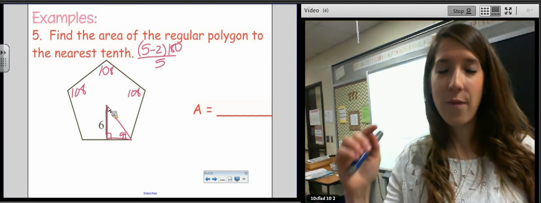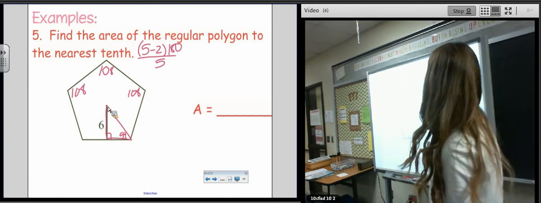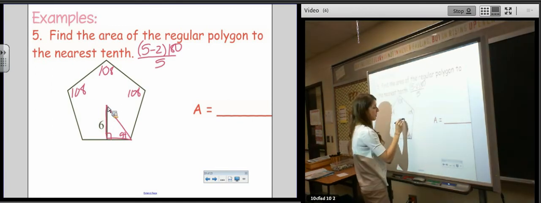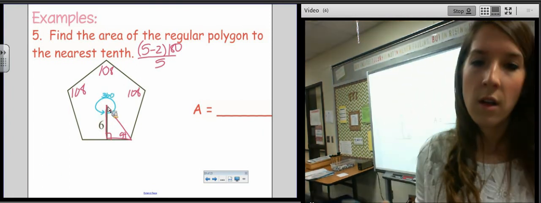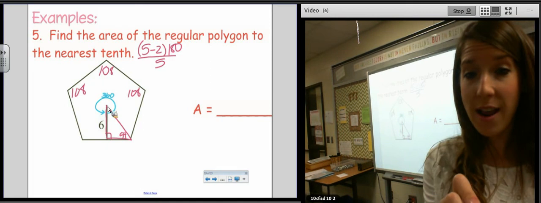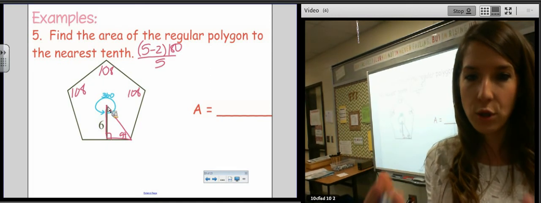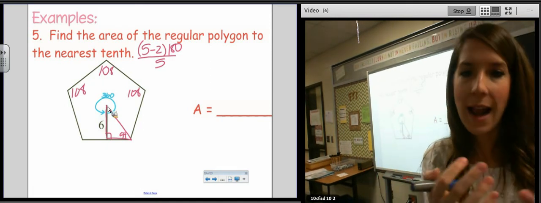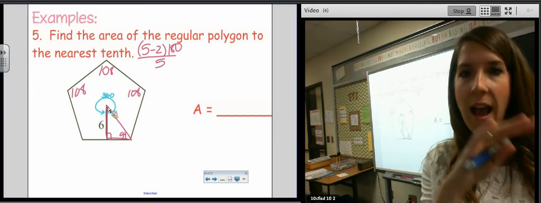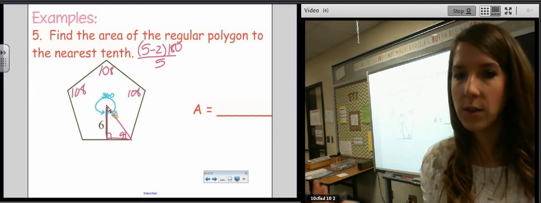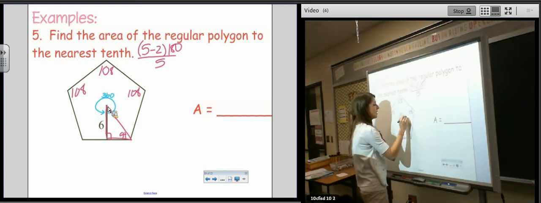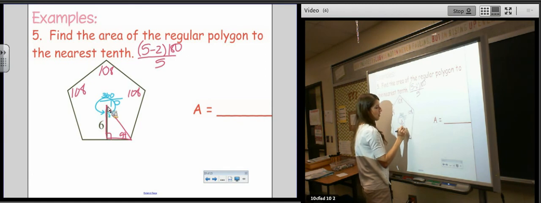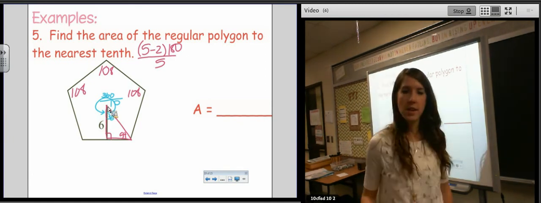Let me give you another option if that formula is intimidating to you. What I like to look at is I like to look right here. If I went full circle, I would travel 360 degrees, right? Now, if I drew that triangle and I filled up the whole pentagon, I would be drawing 2 triangles per side, right? Every side would get 2 triangles. So there's 5 sides. Each side would get 2 triangles. So I would draw 10 triangles. So it's really 360 cut into 10 even parts. So that angle is 36. So there's another way to go about it.